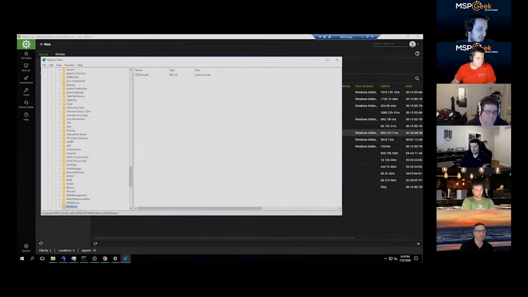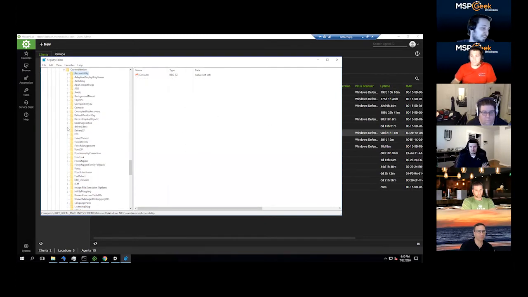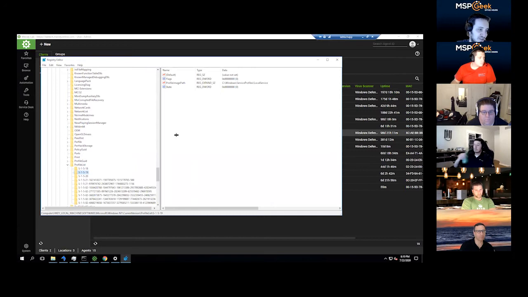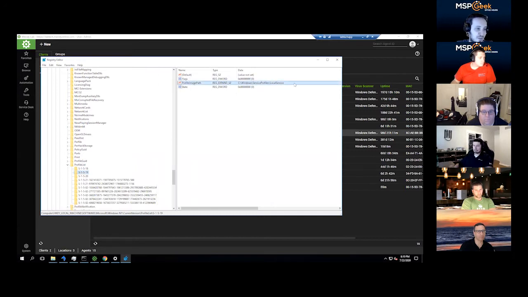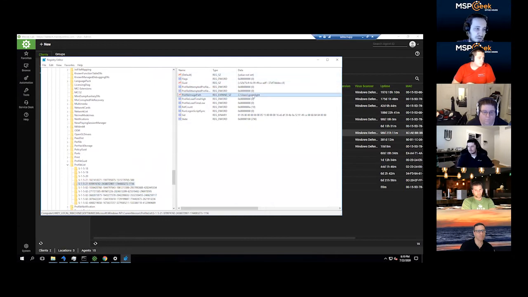Windows NT, there will be, let's try it again. Nope, I can't type. Here, Windows NT, there's going to be a profile list, right? And each one of these, all the goods will be listed under profile list. And inside there, the image path will tell you the location of that profile, right? Okay. So you can find which one you're looking for by pulling the profile image path, right? And finding the user that we're logged in with right now.